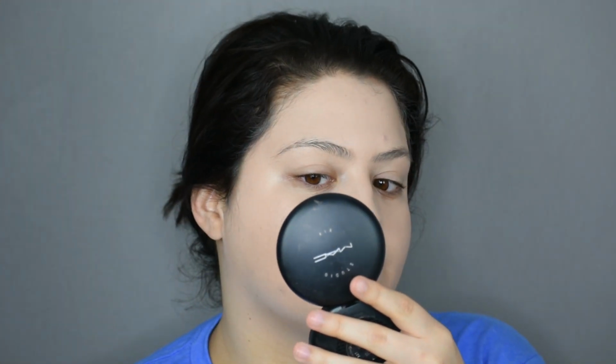I'm not going to really overdo it on the foundation. It's more so just supposed to be an even layer for me, to even out and take away. And it did. The only thing I will say is that on current blemishes I've got going on right now, I can still see the redness peeking through from them. That's not an issue if you have perfect skin and the occasional dark spot like old acne scarring. That's not going to be an issue.